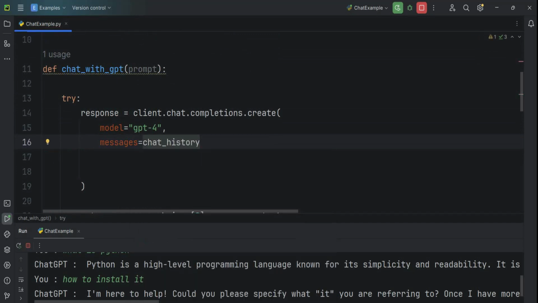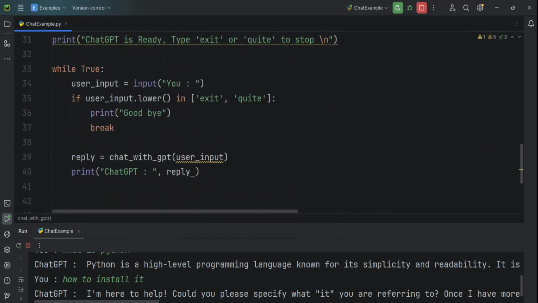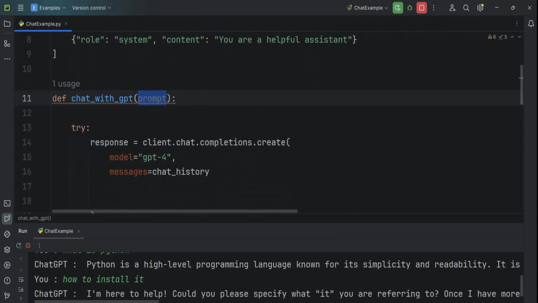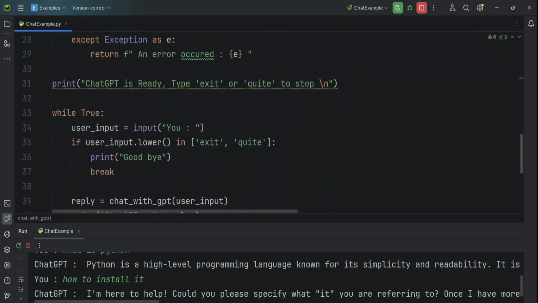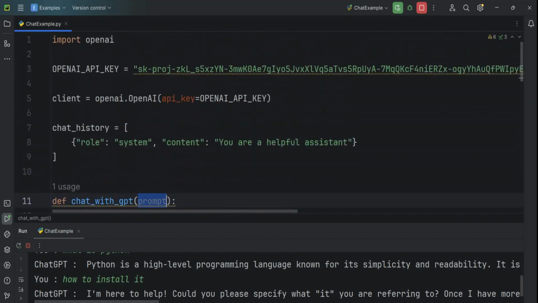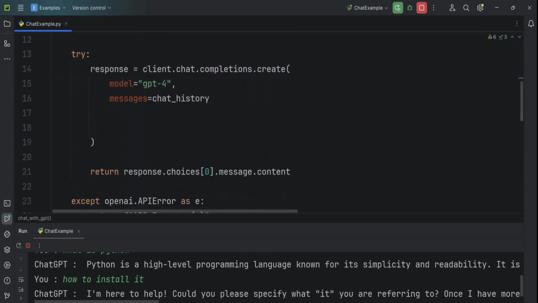Okay, and we don't need the prompt in here. Okay, we need that in this section, sorry, and here we need that, but in this section we don't need that, okay, because we want to use that in here. So in here we don't need it, but we need to append that. Okay, yeah, so this is our try. So this is our chat history in the messages, we have added that.